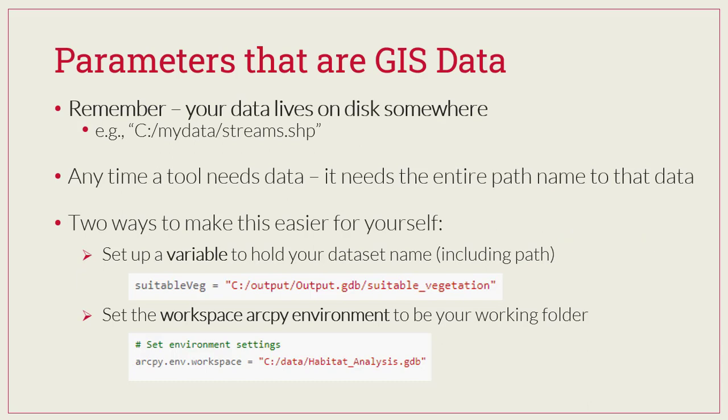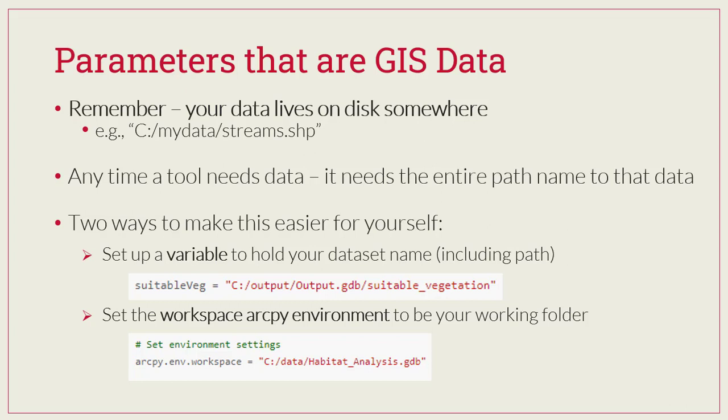All right, now let's talk about those parameters that are our GIS data. So remember that your GIS data lives on disk somewhere, right? It has an entire string that usually starts off with a drive letter about where it's living. Anytime a tool needs your data, it needs that entire string. It needs that entire pathway to get to your data. Now there are two ways that you can make this easier for yourself.